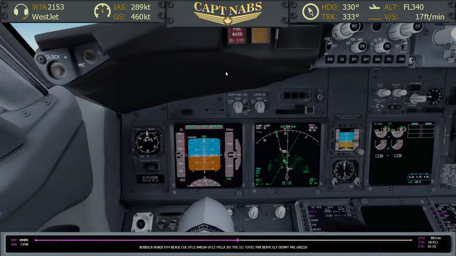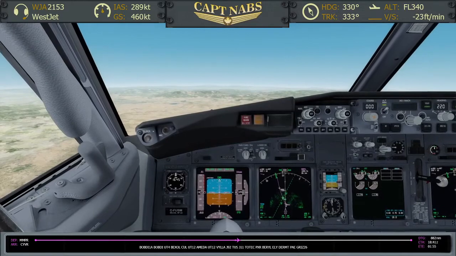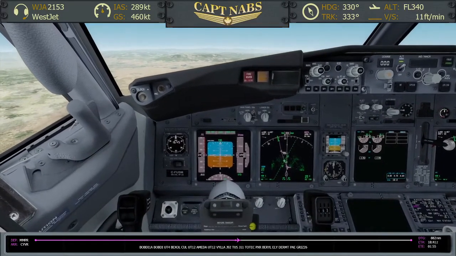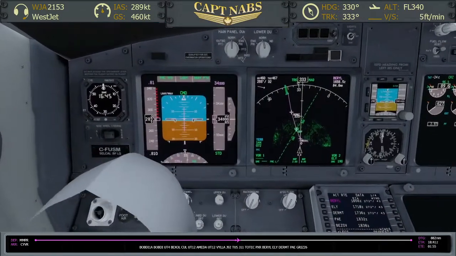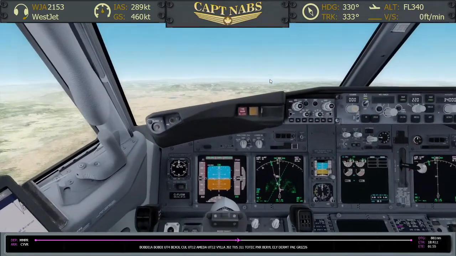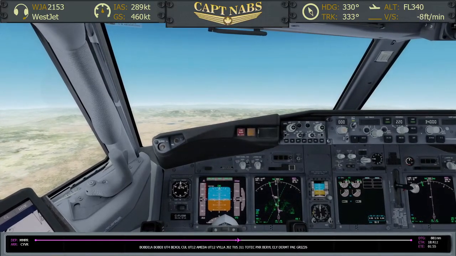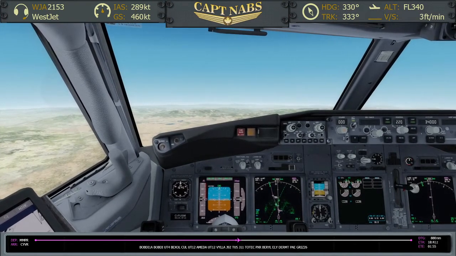Alright, how are we doing here? 760 pounds left in that tank, so we're less than 10 minutes out here. Looks like we've got a traffic target up ahead, 2,000 feet above, crossing our route, so shouldn't be an issue. Let's just quickly check on VATSIM as well, make sure that that's happy. Where are we? There we are.